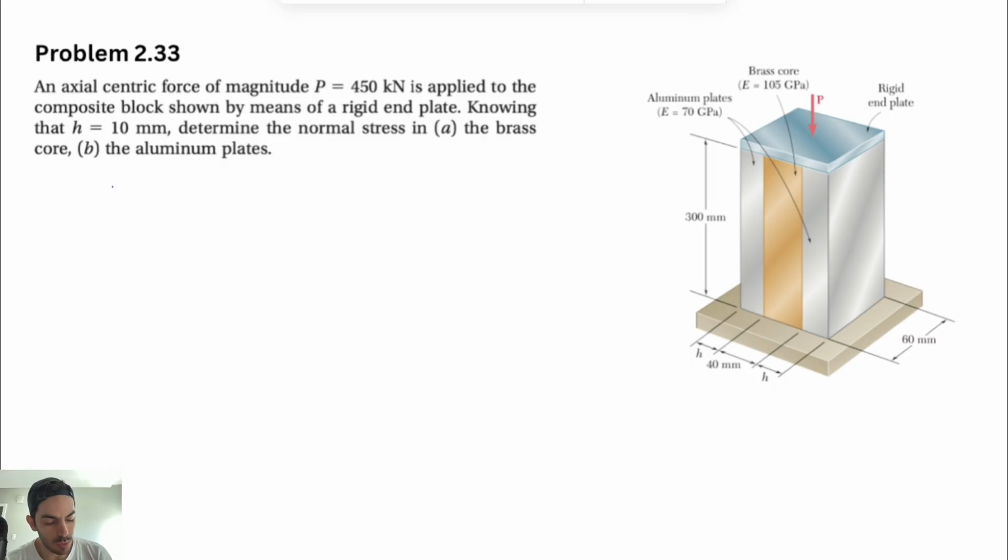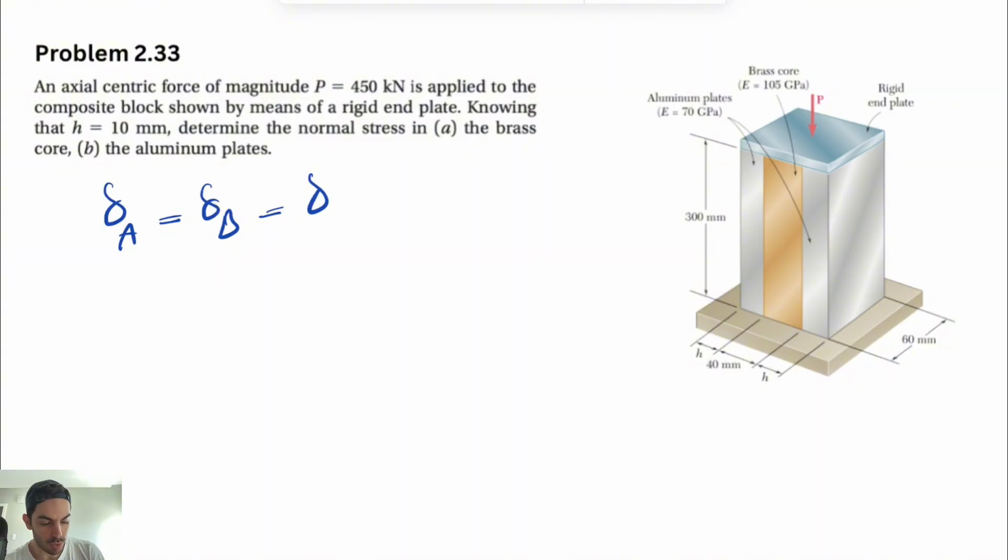All right, so let's go over the deformation that we have in each of these two plates and the brass core. Whatever deformation we have for aluminum would be the same for the brass too. I'm going to show the deformation of the aluminum plates with A, so we have delta A for aluminum and delta B for brass. As I mentioned, these two have to be the same because they are limited on two sides by these two plates, so we're just going to consider one delta as the deformation for each of them.